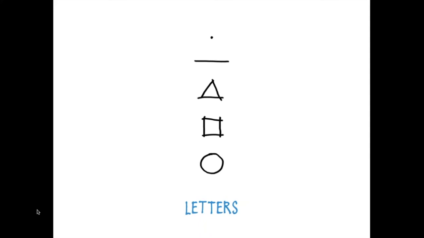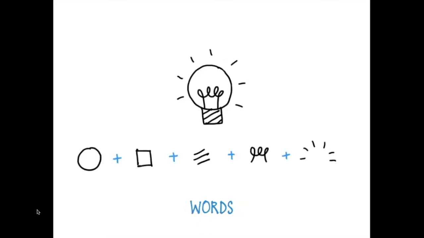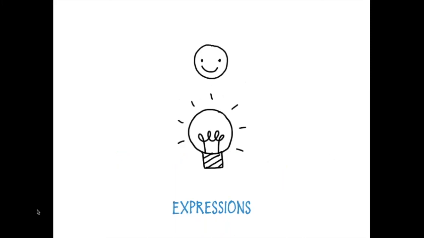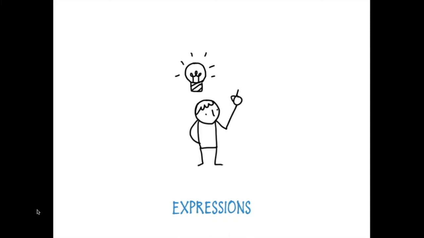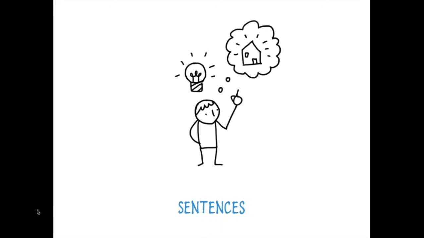When we have these basic elements, we can make things out of them. As an equivalent to words, we take these simple shapes and put them together in different combinations like we would letters, and we can create objects, which are like words, like a light bulb, for example. We can also put several of these things together into expressions, for example a good idea as opposed to a bad idea, or having an idea in the first place. So we can combine these simple images of things and people to create expressions. And when we have these expressions, we can combine them with other expressions to make sentences, for example, having an idea about building a house.